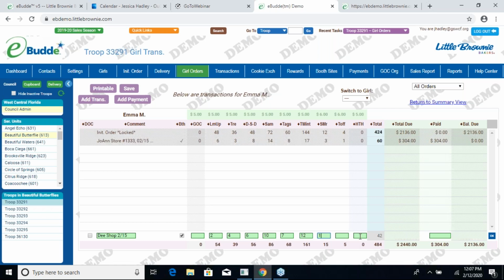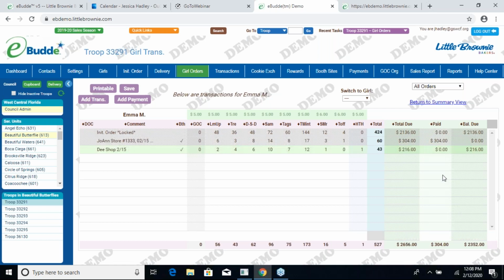If you had the Hometown Heroes, you could go ahead and add those in there. What happens is that it's just going to keep count of those Hometown Heroes. It's just going to be using one of the cookie varieties of the $5 cookies when it gets in there. But what you want to make sure that you do is put the amount of money as the payment.